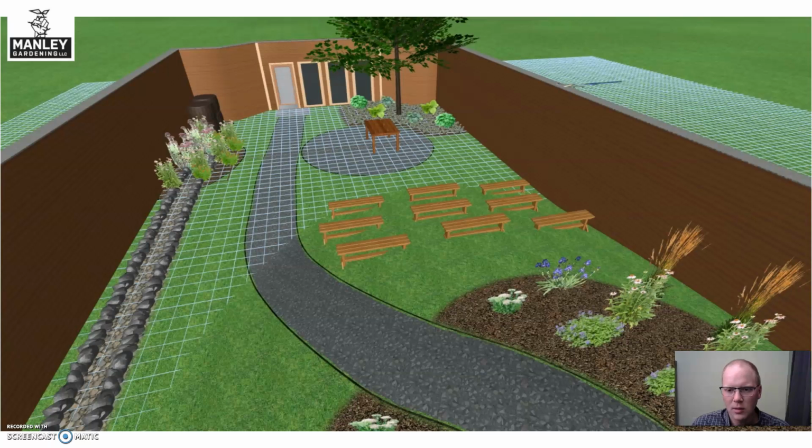Also keep in mind, if there's students and things going out, are they gonna have a spot to sit? You don't really want to sit on the ground. Are they gonna have a place to write down notes, that type of thing? Is there gonna be enough space? So this is just sort of an option or something to think about if you want to have an outdoor living classroom in that area.